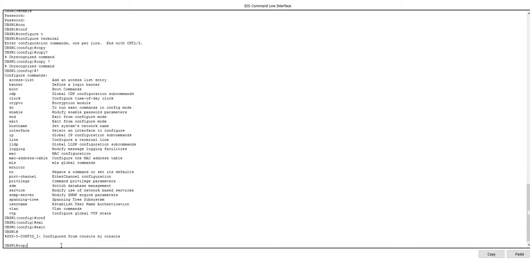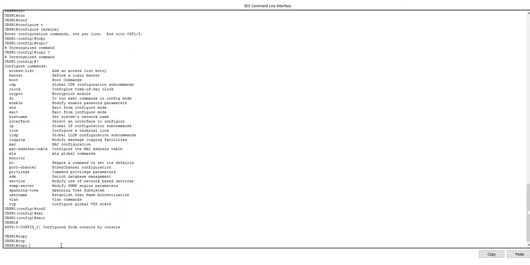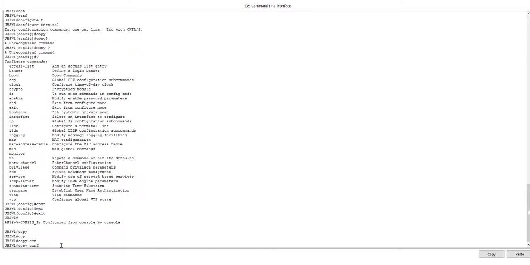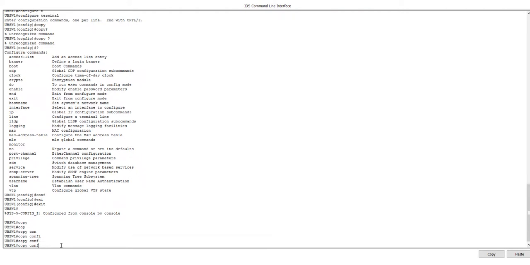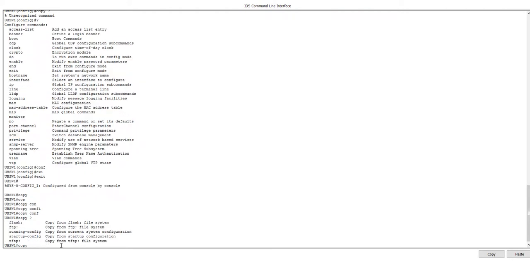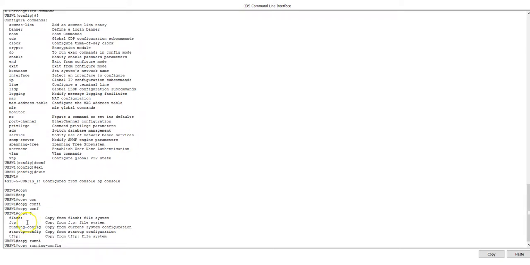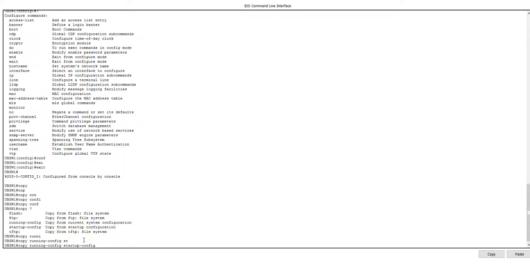Copy configuration, let me see, check here. Okay, copy running configuration to where? Startup configuration.